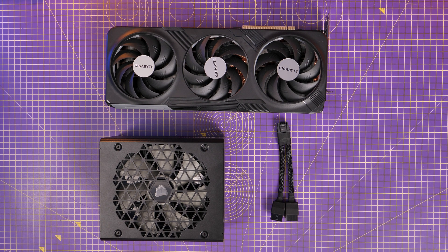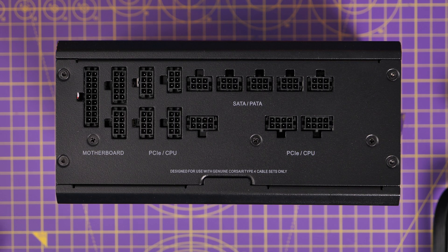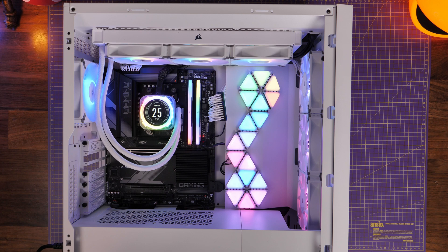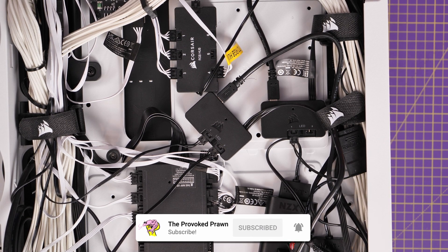There are obviously a number of different considerations, especially with more recent graphics cards making things a bit more complicated and the power requirements of such, so it's important to do your research before you've even purchased. Later on in the video I'm going to show you all the connections and what plugs in where. If you're planning on some insane build with loads of RGB, loads of fans and loads of things in it, then you may require more power — as you can see with this Corsair 5000D RGB build which had loads of different cables, controllers and power connections to sort out.